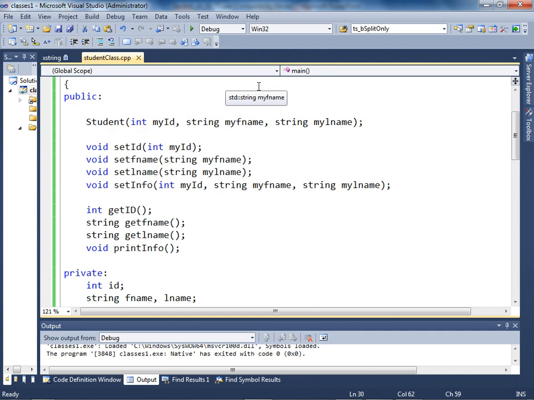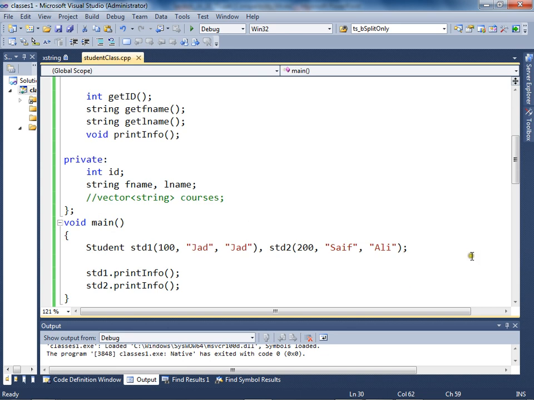What does it mean to have more than one constructor? As you know from CMP 120, we can overload functions, right? Overloading functions means that you have the same function name, but a different list of parameters. So now we can also do the following. I'm going to add std3, and I'm not going to initialize it. Student 1, student 2, and student 3.